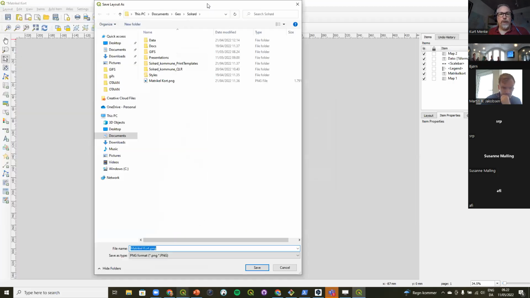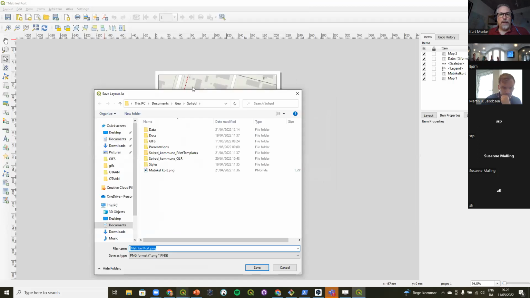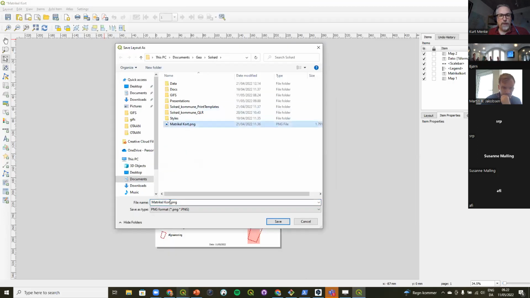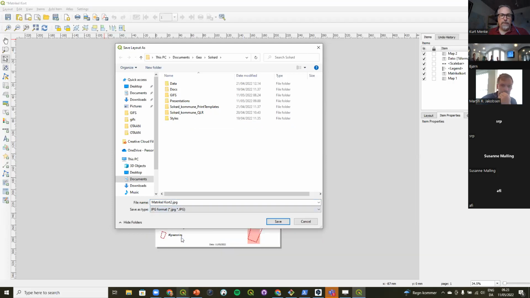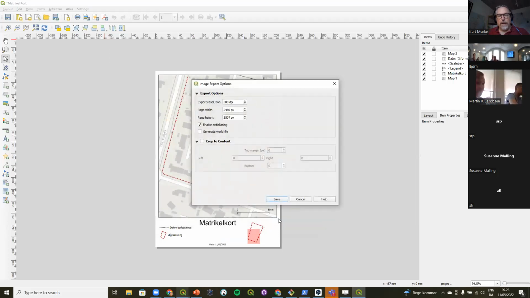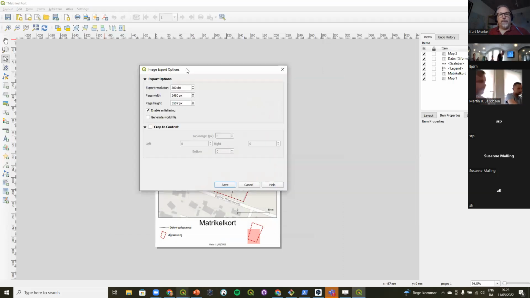and choose the folder that you want the map to be exported into. Give the file a name, and you can choose the type, JPEG, PNG, whatever your preference is, and then click save. It's then going to ask you image export options.